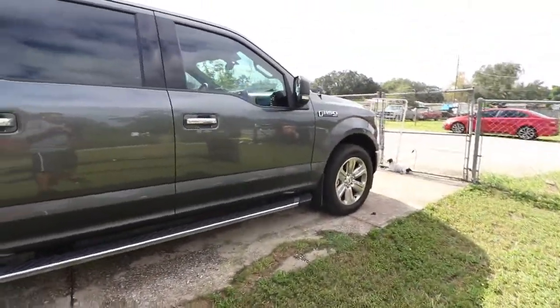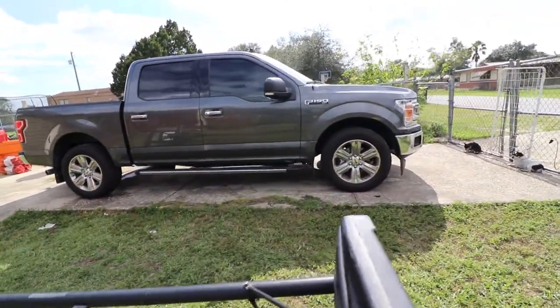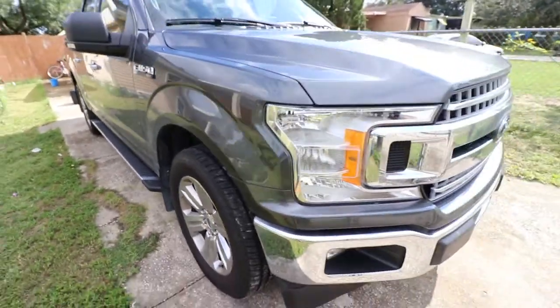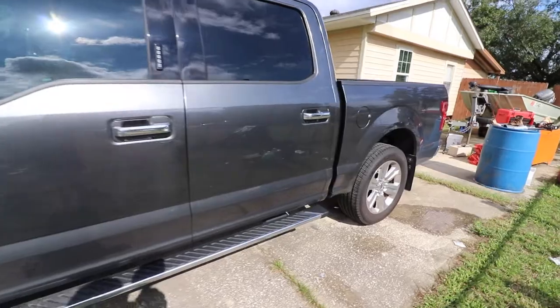Alright guys, so now I'm gonna take you on a quick tour of the truck I'm using to tow the boat. So it's a 2020 Ford F-150, as you could tell. Right there, 2020 Ford F-150. Quick overview. So it's the XLT, regular Ford F-150 XLT. It's a 5.0 V8 engine in there. So yeah, this is the 2020 Ford F-150 XLT that I'm using.